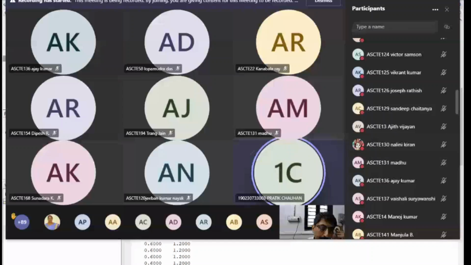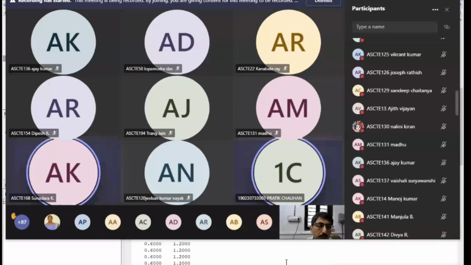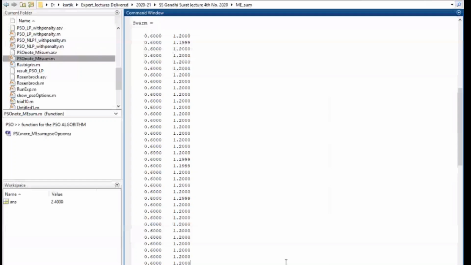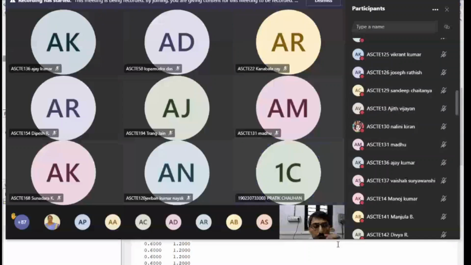And at last, sir, can we derive MSE and set a termination condition? It means mean square error. Yes, sir. You can make the objective function. The objective function is a user-defined function, right? You have to define the objective function, the constants, and the variables. So yes, you can use MSE, mean square error, to optimize the objective function.